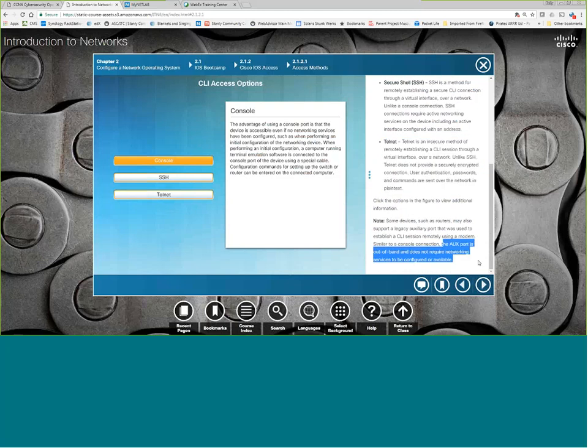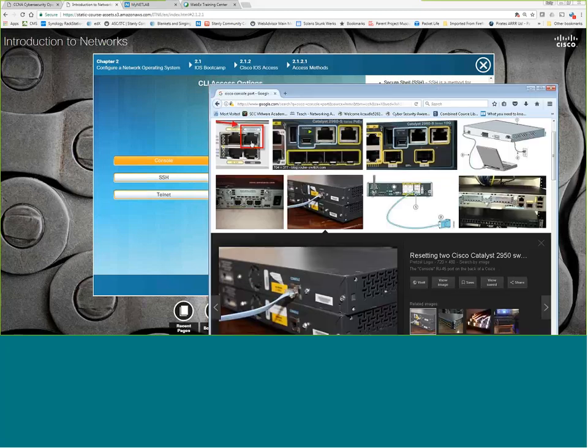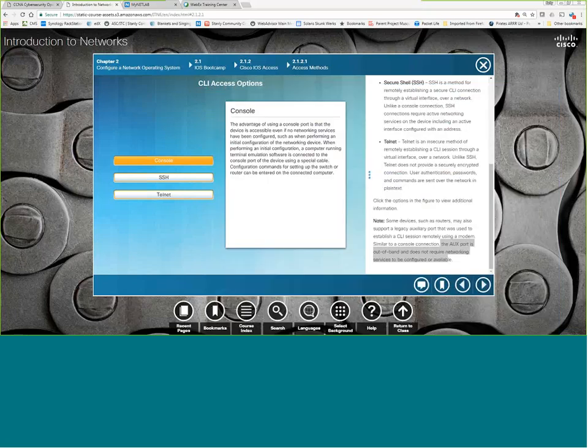And the aux port, again, is considered out-of-band management because if you ever use an aux port for configuration, you will be able to put a modem on it, connect remotely. One thing I will tell you about aux ports, and here's a picture of an aux port. If you ever need to get in a router and for some reason you're locked out of the console port, plug into the aux port and connect to it just like it's a console port, and you may be able to get into the router depending on whether or not it's been misconfigured or not configured securely like it should have been.